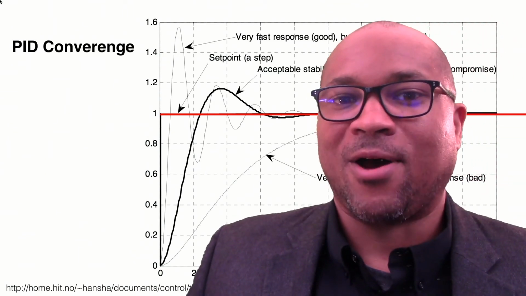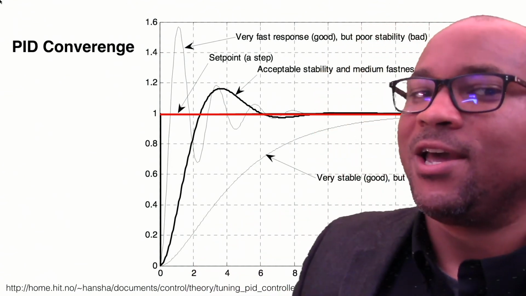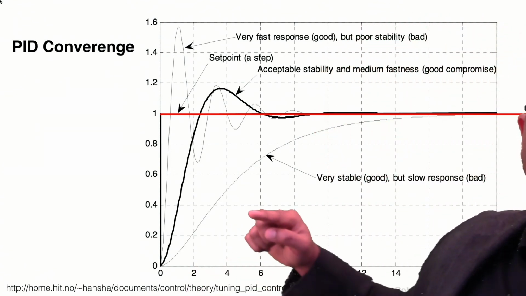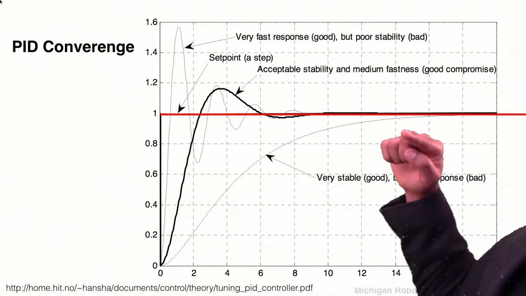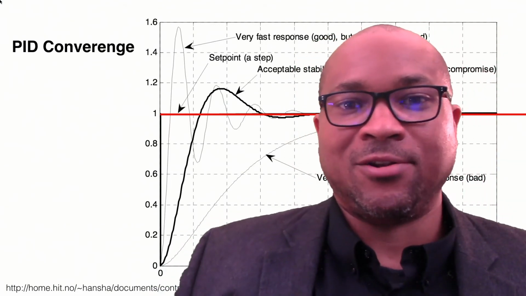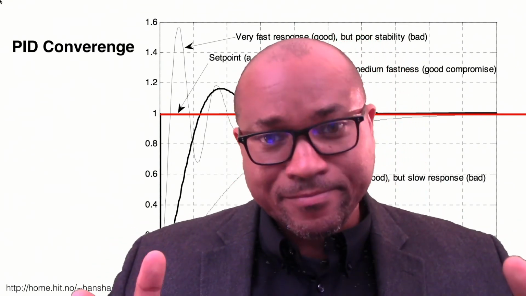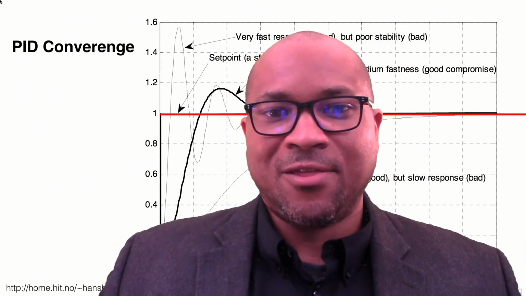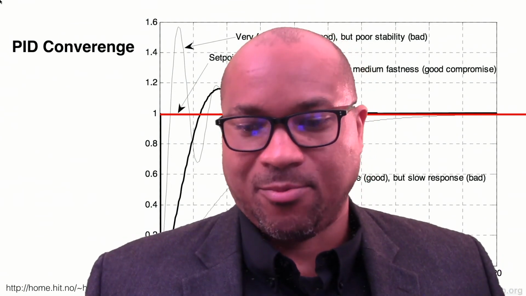Conversely, your robot might be very stable but underpowered. It's going to start here, and then take a long time to get to the actual set point, and do you really want to wait around that long for this to happen? So there are some trade-offs that you have to think about when you're implementing your PID controller.